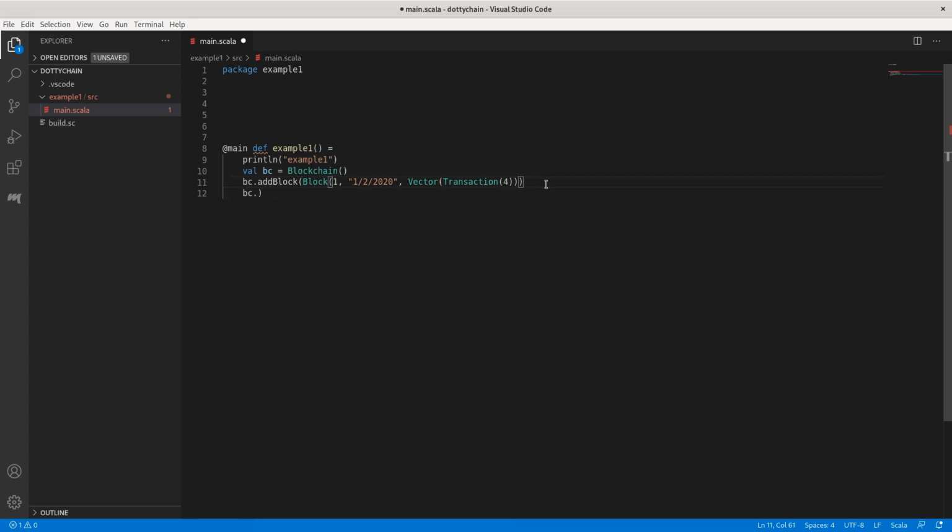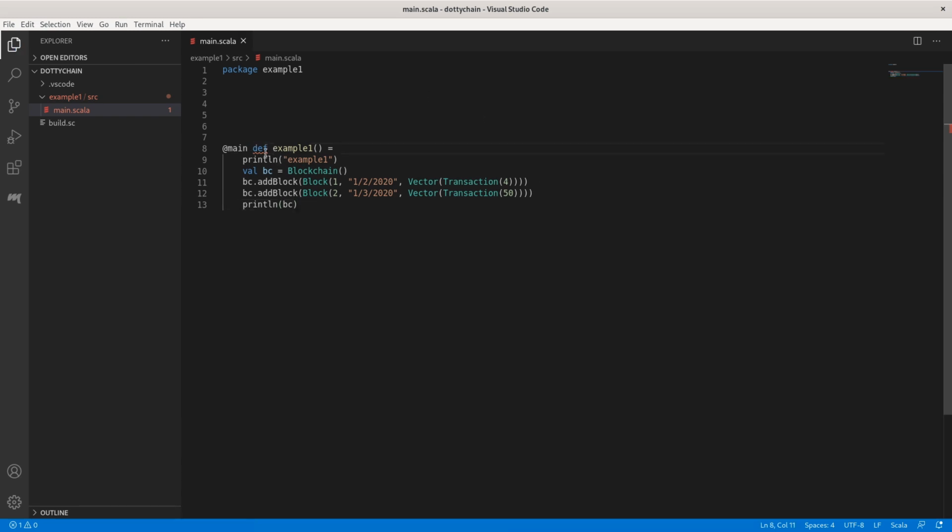So we've got parentheses here, and add block, and we'll just do the same thing that we did up there. And the details again are not too important. Obviously, we want to be a little bit more careful about this if we're building a real blockchain. So now we print it out.